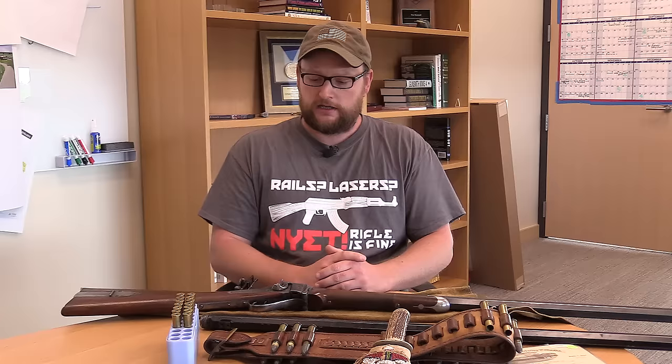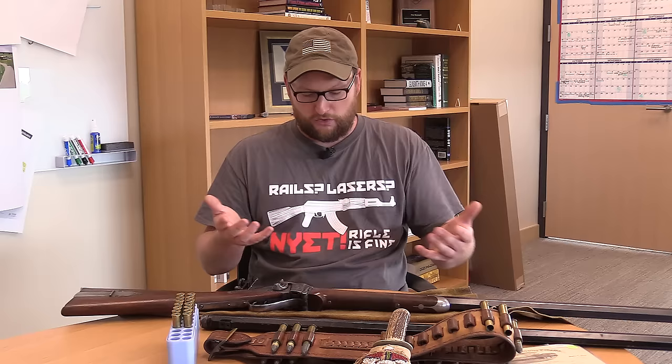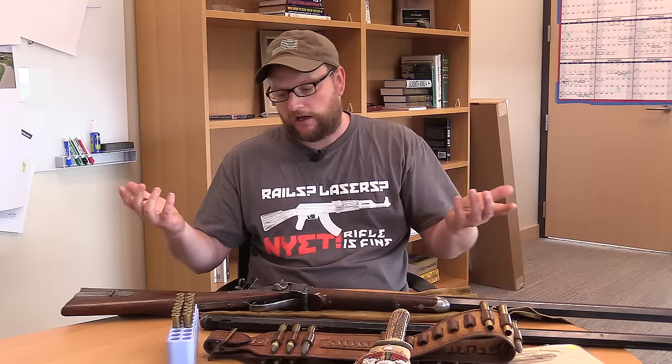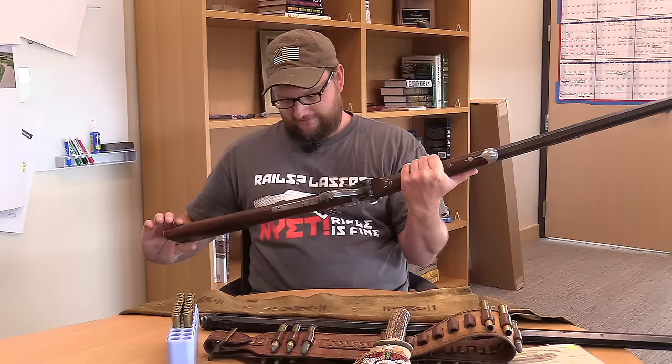This is an awesome opportunity to get to show this rifle off. This is not something people get to see very often, so we thought it would be fun to show you an actual rifle used as a movie prop in Quigley Down Under. The Shiloh Sharps Company still produces a copy of this rifle — you can actually still buy the Quigley model — but you can't get the Quigley. What we've got here is the real deal Quigley Down Under Shiloh Sharps .45-110. That's just neat.